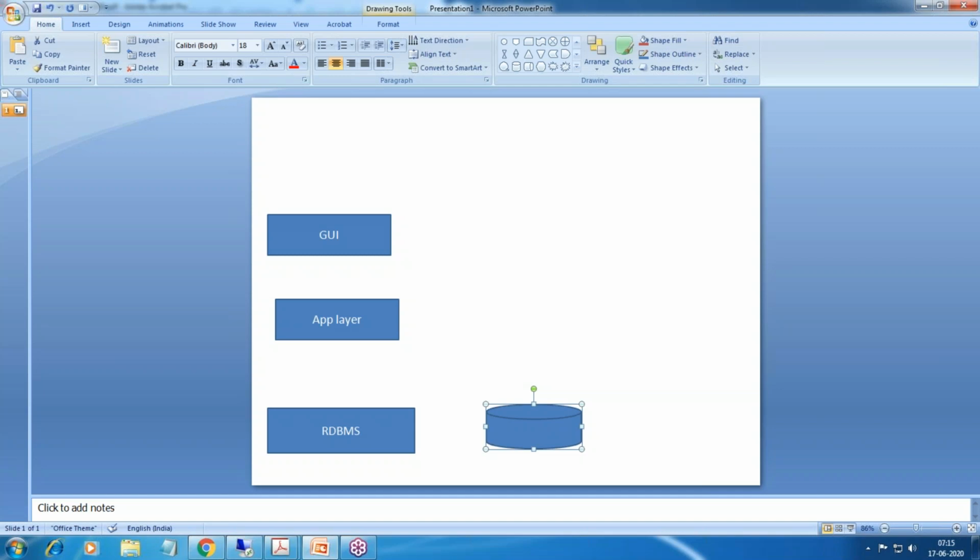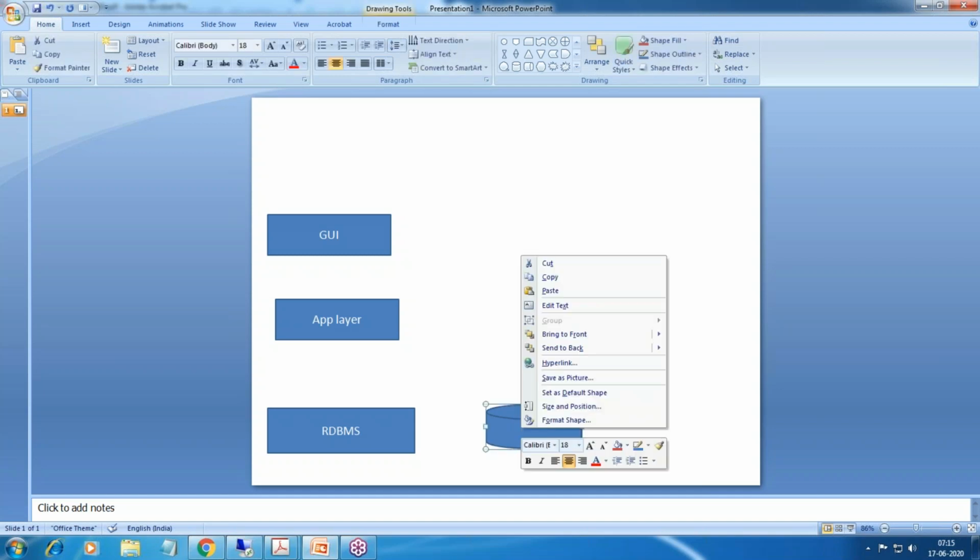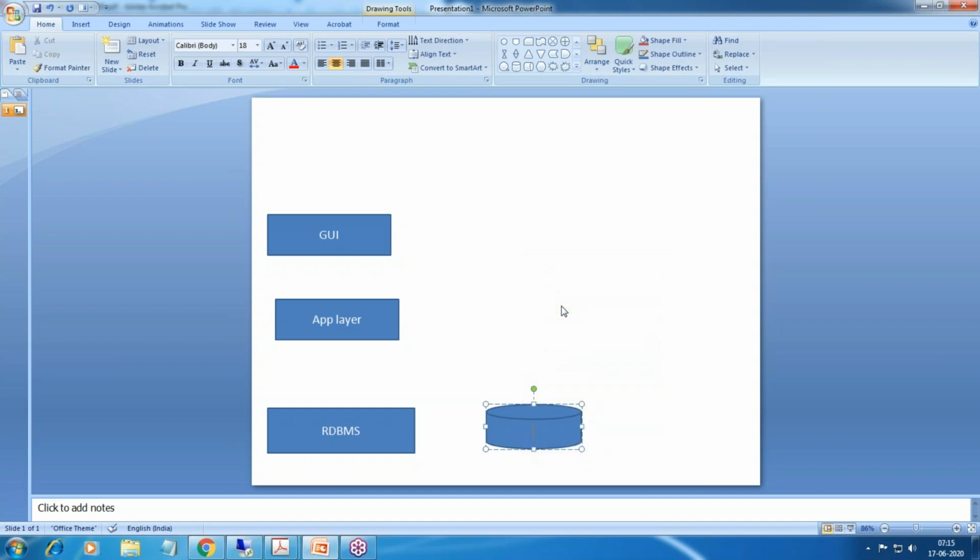But this is the final product I'm showing. We got the update from 2011, but in 2015 we officially got the final product, that is the S4 HANA Business Suite. This is the S4 HANA Business Suite, but in between a lot of things were there. So this one is my database.